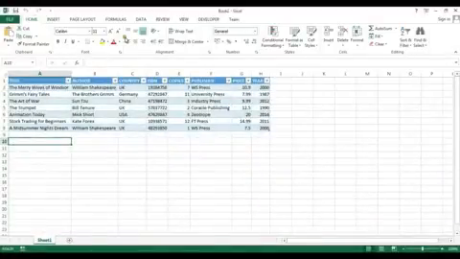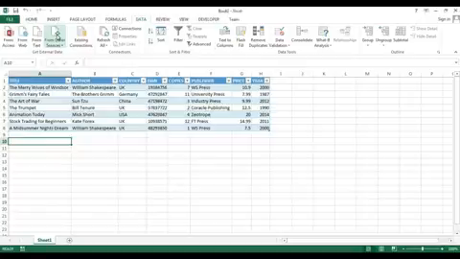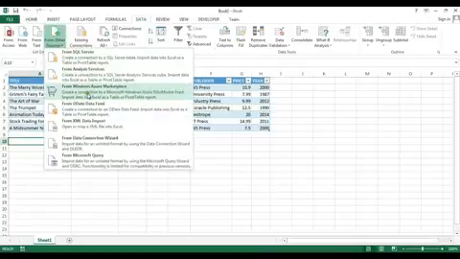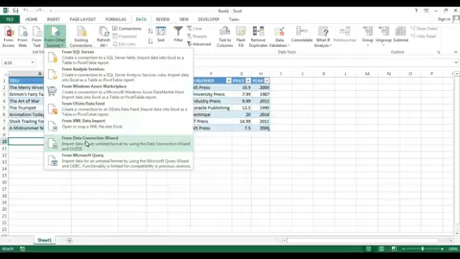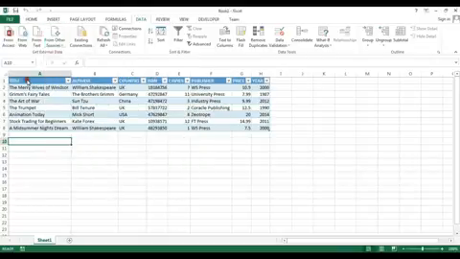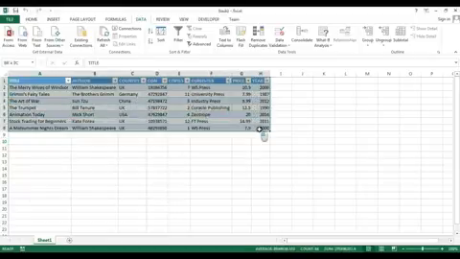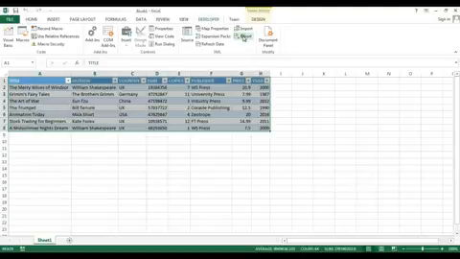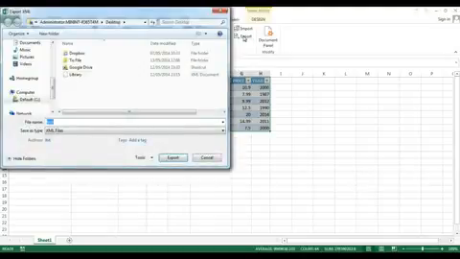On a final note, the From Other Sources button reveals a wide variety of different types of data that can be imported into Excel. Almost any originating data that can be arranged in a way that Excel understands can be imported and used. But the door swings both ways. For example, if we select our table and go to the Developer tab in the ribbon, we can export our table as an XML file. We'll call this one Test and click Export.